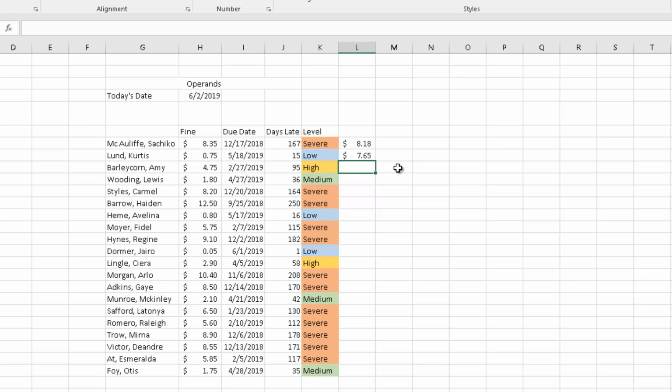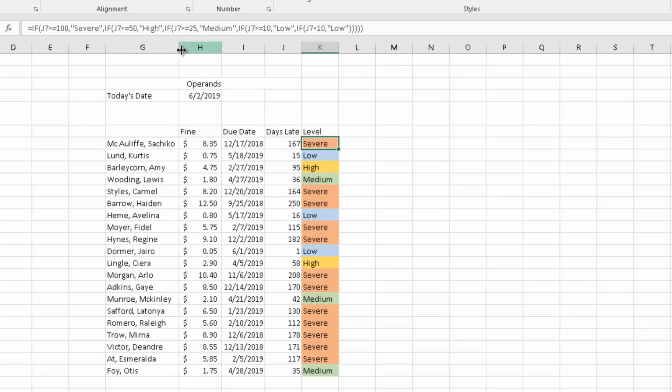So that's sumif and averageif. Now, it can get a little tricky. There is an unusual thing when you do operands in sumif and averageif, because unlike anything else I've seen in Excel, you have to use quotes. Normally we only use quotes if we're using a word, right? High, medium, low. I put them in quotes because it's text.